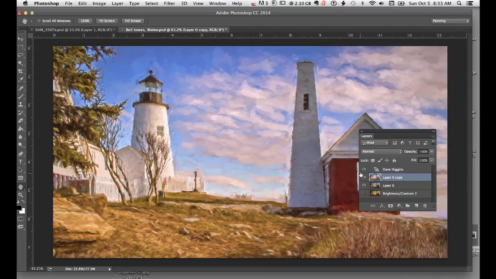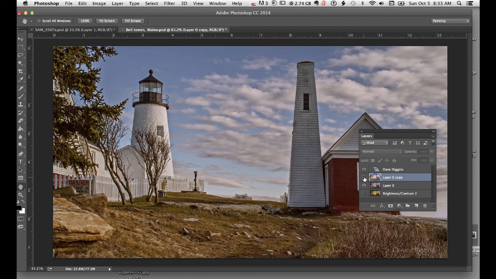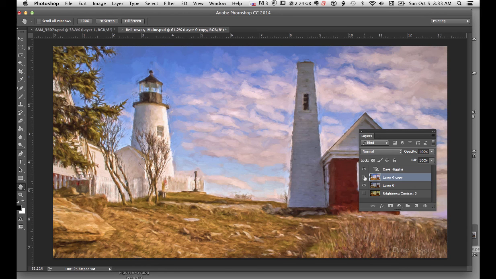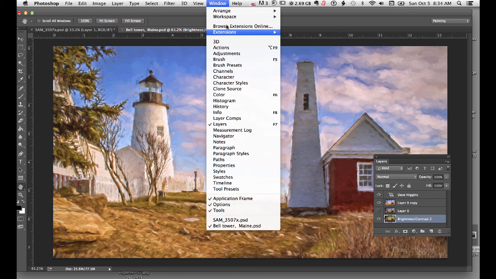And there it is. So here is our new image. There's our original image. Now if we go all the way down, this is an extension that's available from Adobe, which I use a lot. And if you have one of the newer versions of Photoshop, it's available.